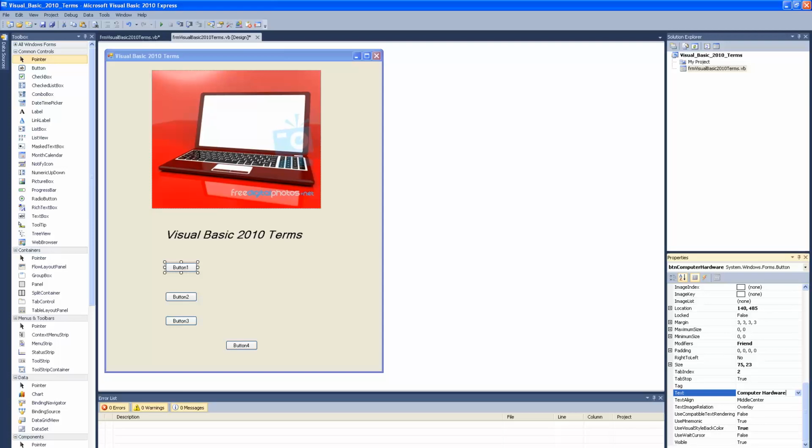For button 2, let's set the name property to BTN Developer and the text property to Developer.